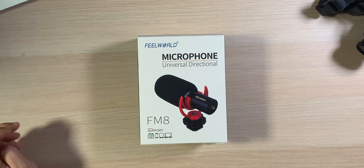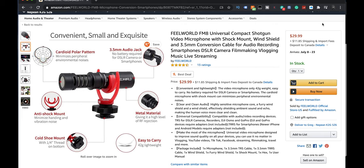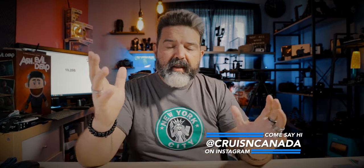Anyways, because of that, I saw this and I was like, yeah, that could be decent, I think, possibly. So here's their Amazon page. FeelWorld FM8 Universal Compact Shotgun Video Mic with shock mount. Comes with, I guess, a windscreen. Perfect for those of us that have or are looking for a budget way to get better audio on our smartphones, our GoPros, our mirrorless DSLR cameras, whatever it is. What comes in the box here? Well, let's take a look.